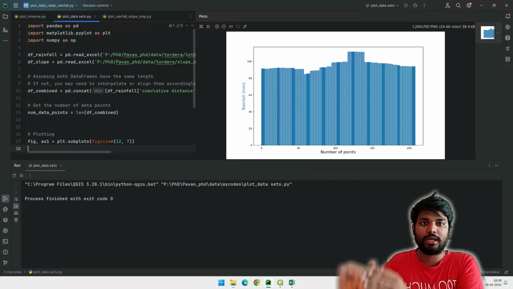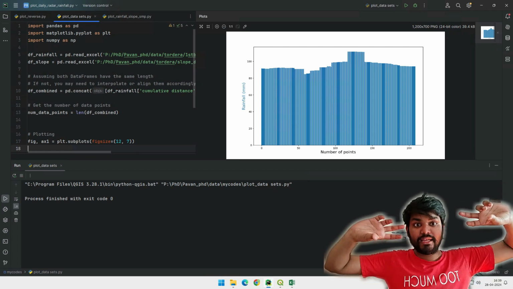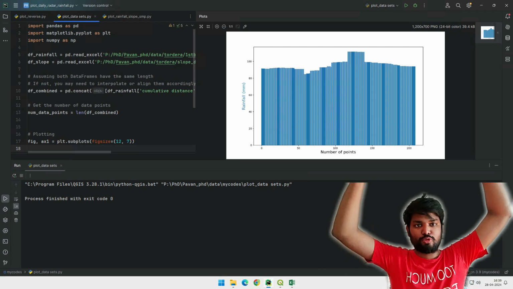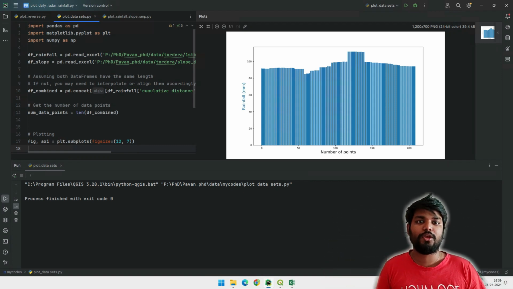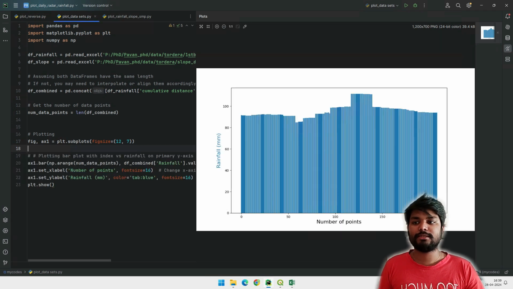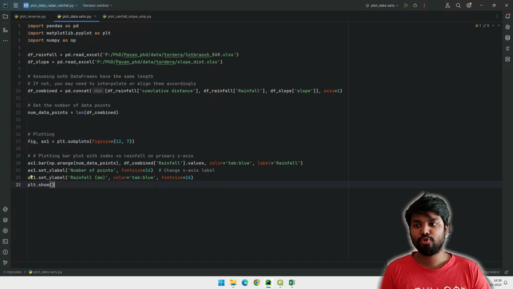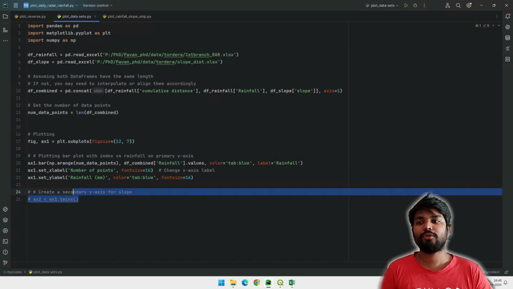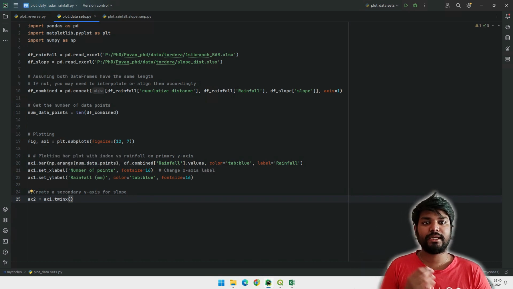We already plotted our preliminary y-axis. We need to just plot our secondary axis and invert it so that we can see the slopes falling reverse and the rainfall in the general way. So to do so, our next step is we need to create a secondary axis first. To do so, we can remove this here because we are not interested in showing the plot there. So we put our secondary axis here. We create it as axis 2 because we are here already creating axis 1.